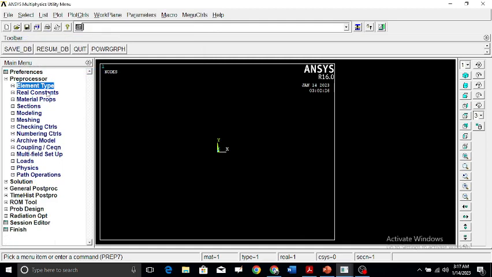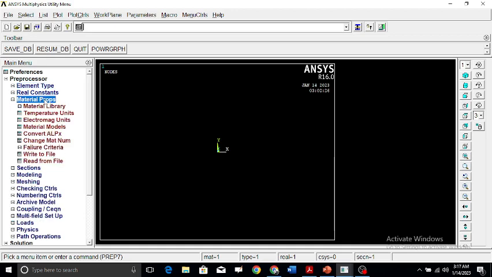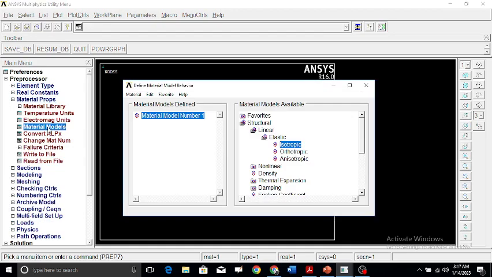Once this is done, we do not have any real constants for this element. So we'll go for the material properties, and then we go to material models. We go to the material models, which is structural, linear, elastic, and we go for the isotropic.